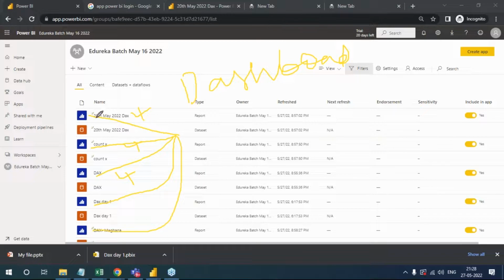So I'm going to pick one visual which I feel is very important to show to my boss. I'm going to pick only that visual and I will place that in my dashboard. I will show you how you will place. Again, in this report, I'm going to pick only one visual that I feel is very crucial to show to my boss.